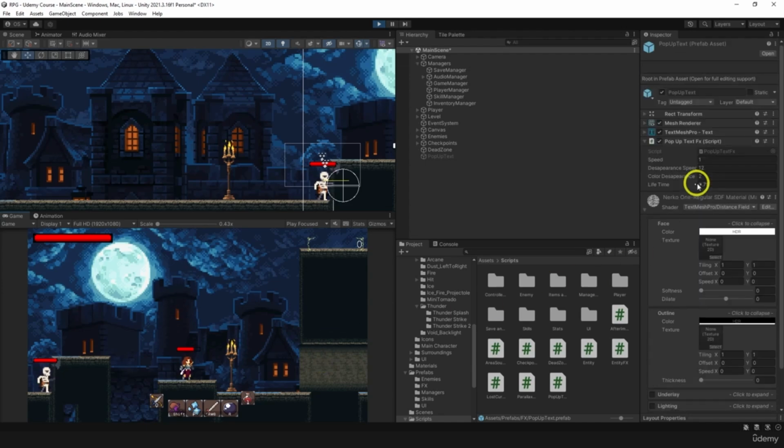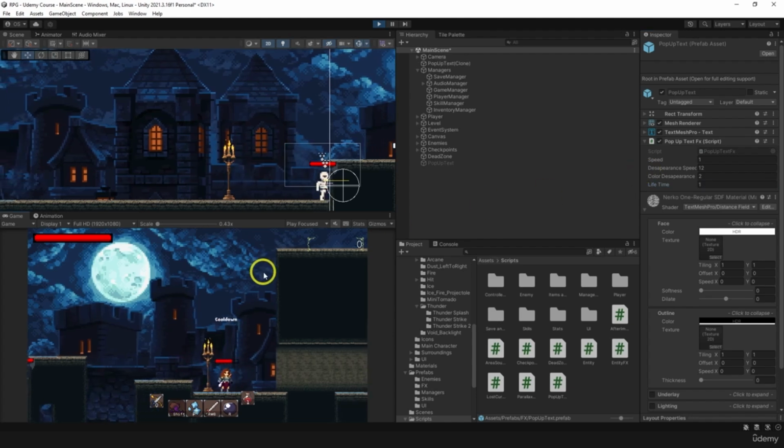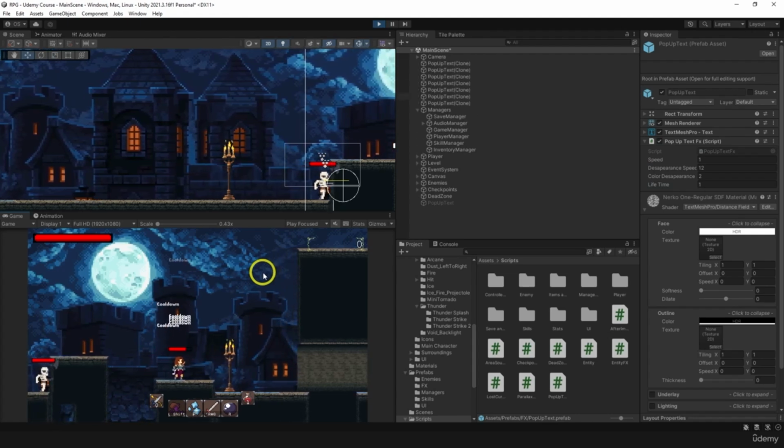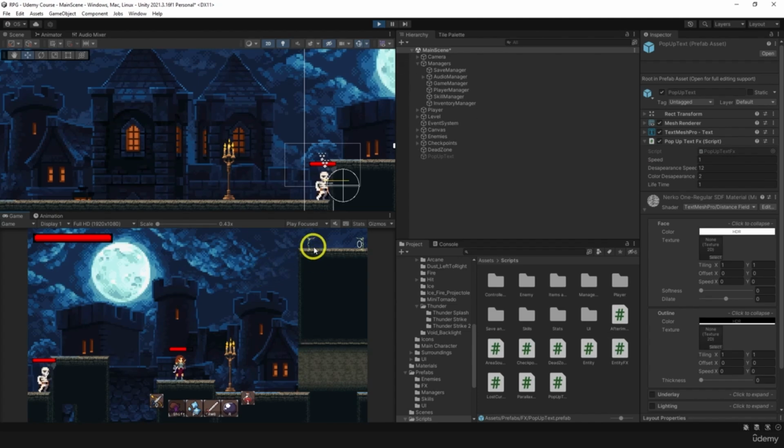Let's try to... you know, guys, it's all about values. I can sit here and try these values for half an hour. This is how it's usually happening with me. I'm testing values for half an hour, then I'm recording the video. I just didn't test this one out. Let's see. I think it's okay. Yeah, I'll keep it like that.